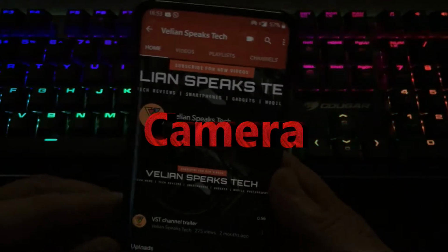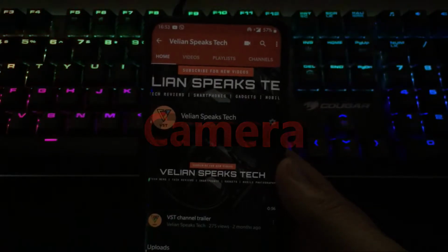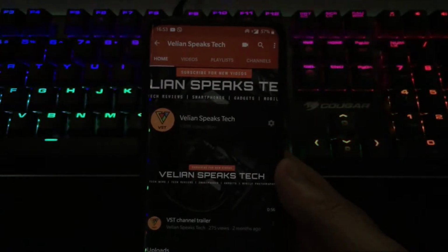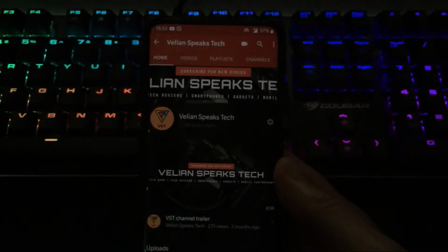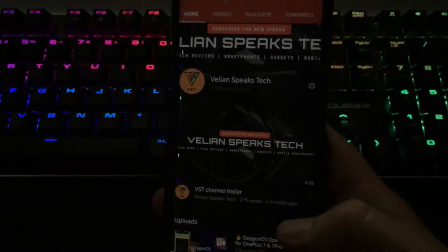It is not the best camera out there, right? But it does deliver, right? And I think there are options. Always cool camera. So we have the Runix one, we have HyperCam, we have thousands of nice ports that do work and provide a good camera experience for OnePlus 7 Pro, right?